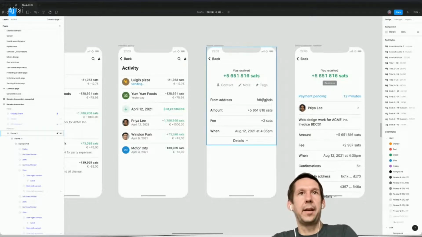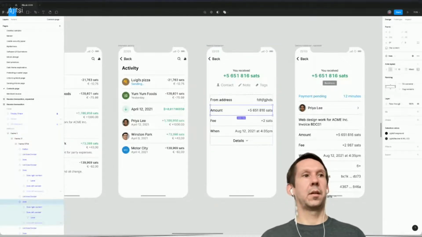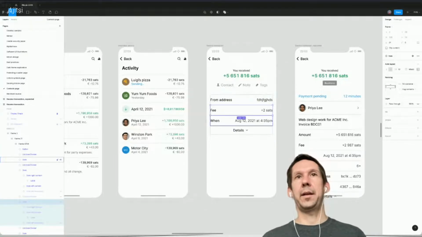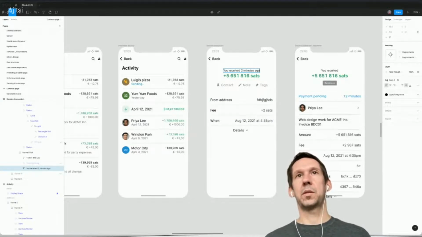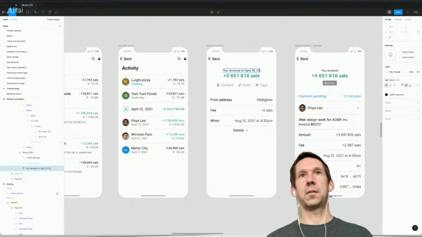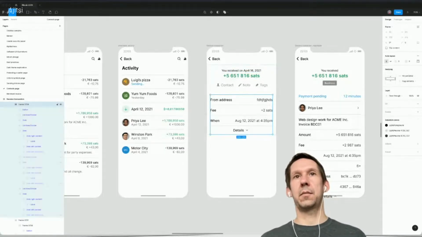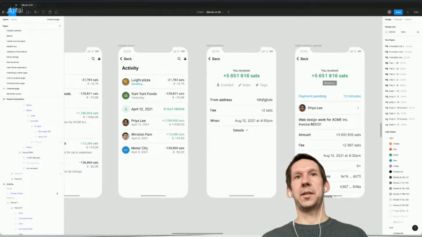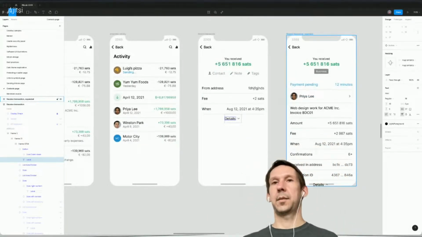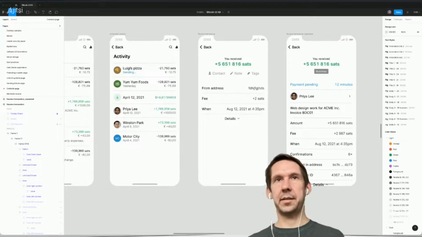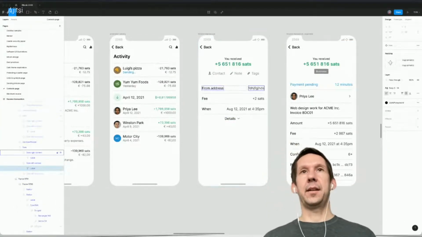Okay, so I have a payment here, and it just shows me this is how much I received from this address, from this node ID, from this identifier. This is the amount. Probably doesn't need to be repeated here. Can hide this one. And when, that could also be in here. You received 0, received on 16/2021. Could be something like that, and you don't need this. Let's just leave it in for now. And then I have details, and I can expand. I can see confirmations or pre-image, that stuff. But that's technical stuff.